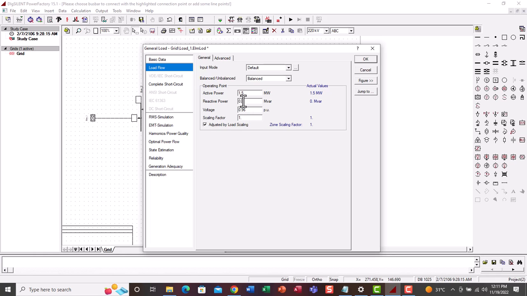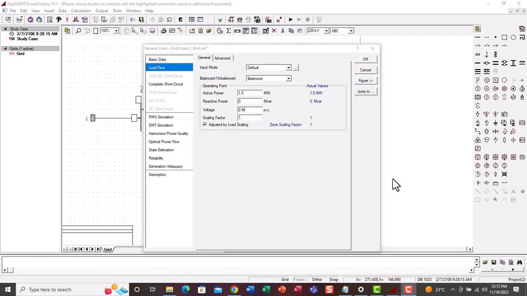In the reactive power, we can calculate the reactive power because we have the power factor 0.96. Power factor means always cos theta, which is P over S, or real power over apparent power.